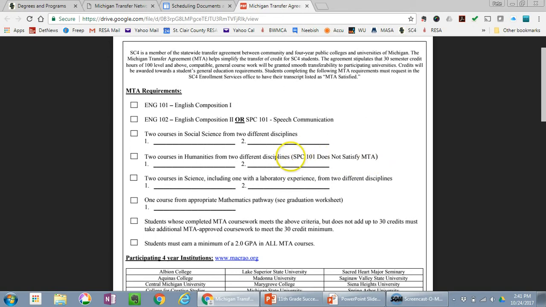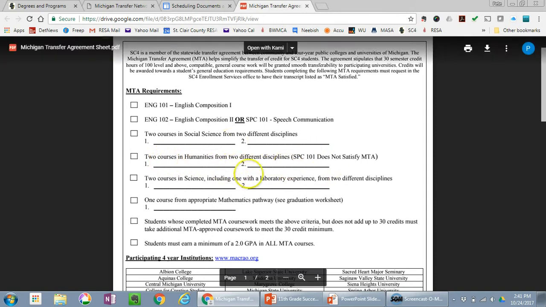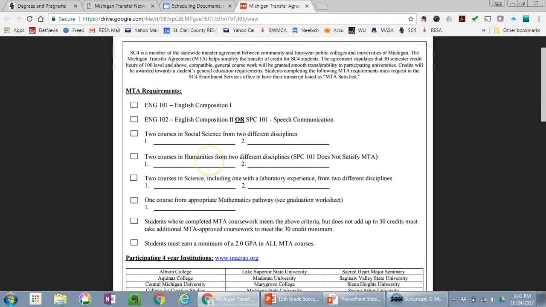Okay, so even though you're required to take speech or theater 105, one of those 2, keep in mind speech 101, it's a good class and will probably transfer to universities, but it's not part of the MTA. So you would need to take, for example, history 101 and music appreciation. Those are humanities courses and they're 2 different disciplines. You need 2 courses in science, including one with a lab experience.